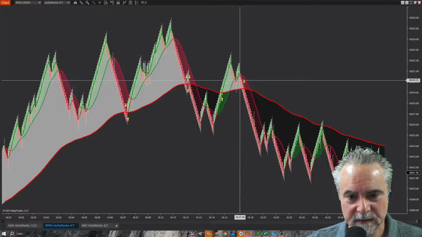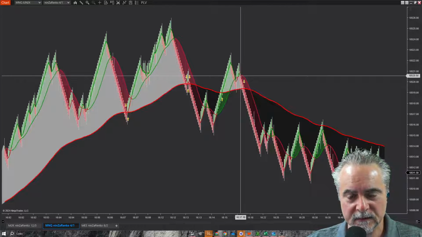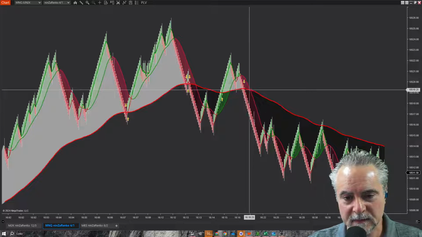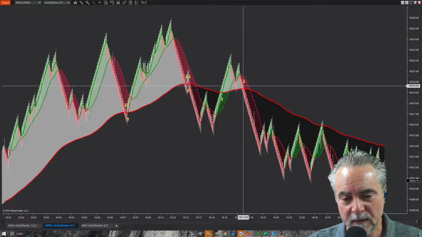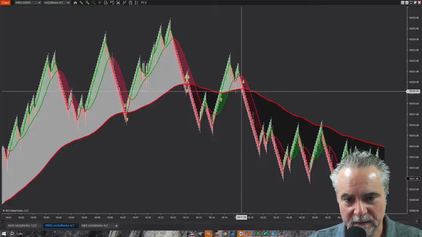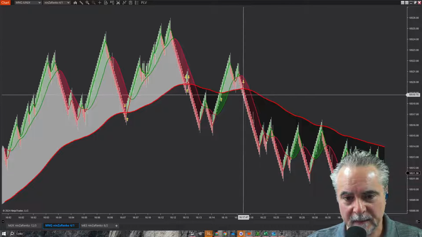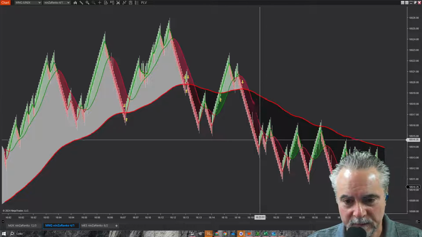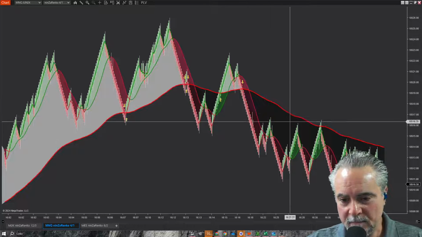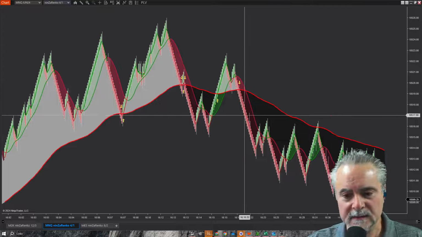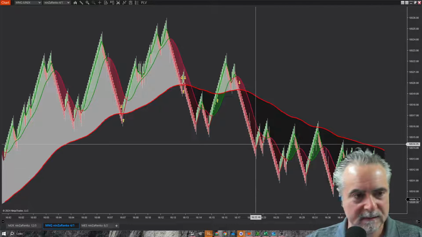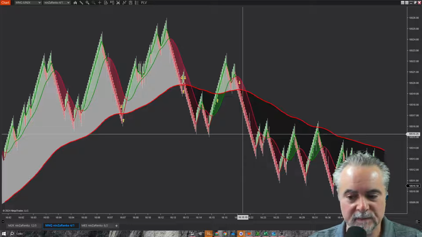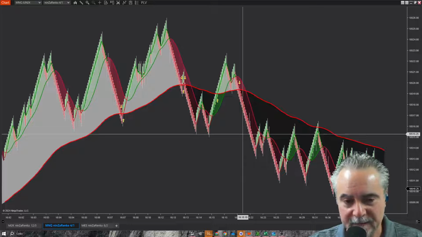You know, you see the 9 crosses the 30 up here. The 30 starts heading down. They're both about to cross the 200. If you're quick on the draw, you might be able to get in right where this cross happens. And then you've got a decent move down. But it's going to come back against you multiple times because 4 ticks on NASDAQ is nothing. Like, that's only 1 point. NASDAQ can move 20 points in seconds.